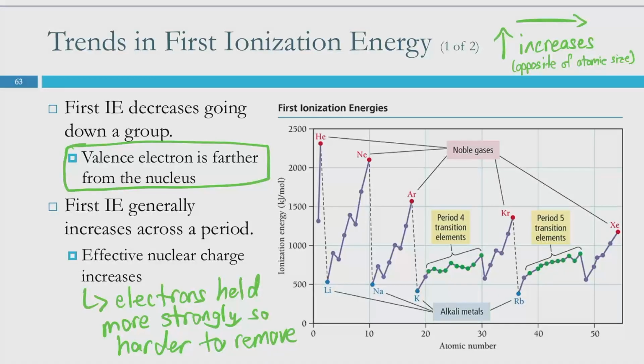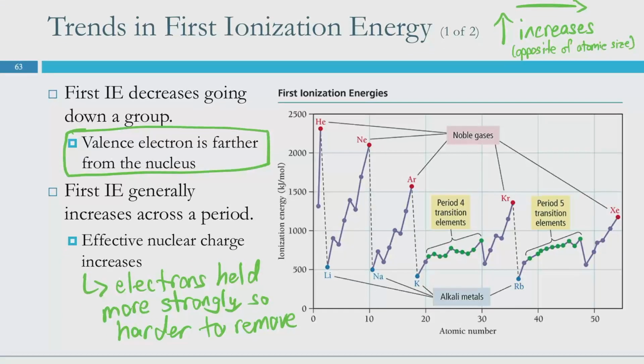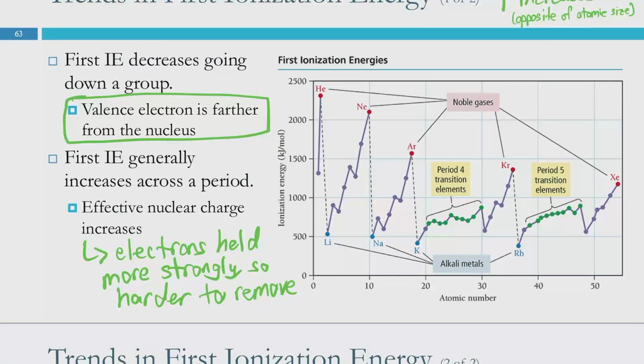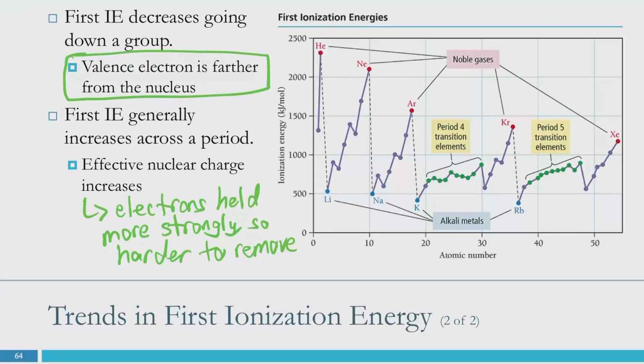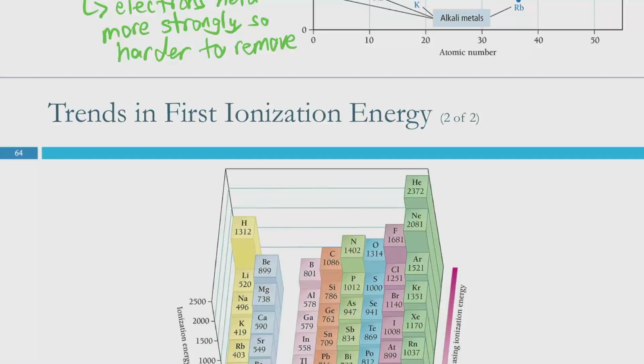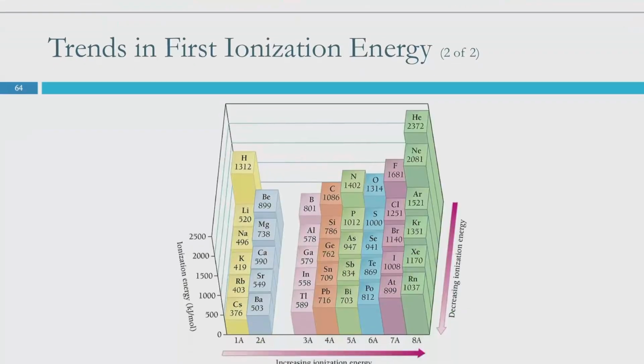So if you don't want to remember the details, or if you think you're just not going to be able to hold on to the details, a little flashcard with first ionization energy and the increases this way, right in the directions. You can do the same thing for atomic size. That's not to say that you'll get every point that you possibly can if you just memorize the trends that way, but that's a good way to at least get them down. And there's a few that are one direction, and there's a few that are the opposite.